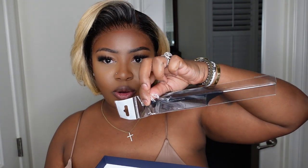A nice pair of lashes. This is very, very thick and beautiful for the natural girls. You guys know I'm a little bit extra, but I definitely would rock these for a daytime look. A rat tail comb with a website on it, and then also a pack of wig caps. So this install was made very easy to do.